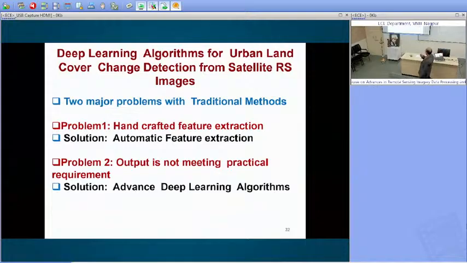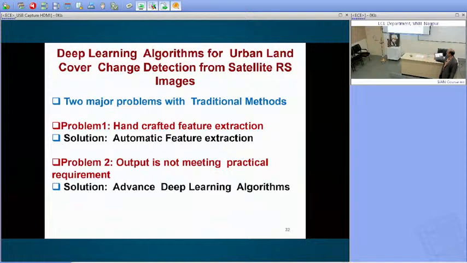There are two major problems with traditional methods: handcrafted feature extraction, for which the solution is automatic feature extraction, which is why deep learning will help us, and the output not meeting practical requirements.